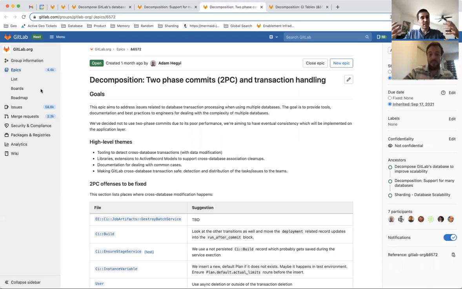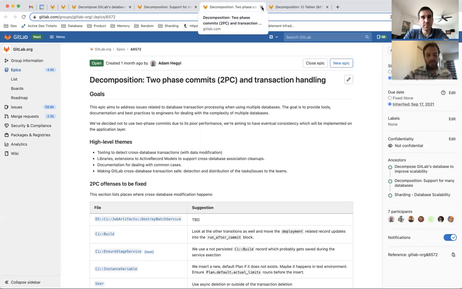And we need to make sure that these things actually happen and happen in a way that is scalable and performant. But you're essentially now dealing with these 2 separate databases, and the application itself needs to manage some of that complexity. That's really critical. And so, for example, this is relevant for deletes, right? If they cascade, usually through different tables, because you delete, for example, let's say a project, and that then deletes a few CI things in another database. That needs to be addressed and handled. And so Adam is working with others in the team to actually create some of this tooling. This is really important, and we're working on it right now.